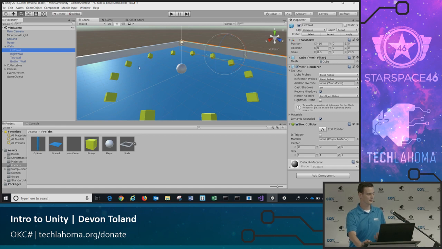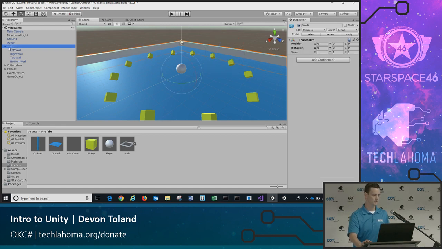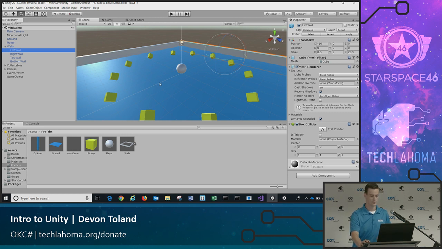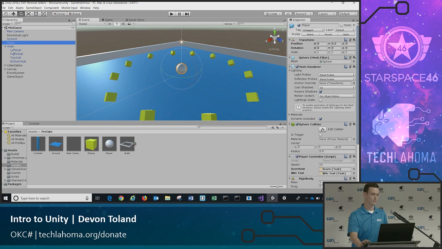At the basis of any game object, even if it's like these walls, which is just a holder, an empty game object, it's going to have a transform. That's its location in scene space. Then beyond that, if it's something you can physically see in the game, you're going to have a transform and a mesh renderer.